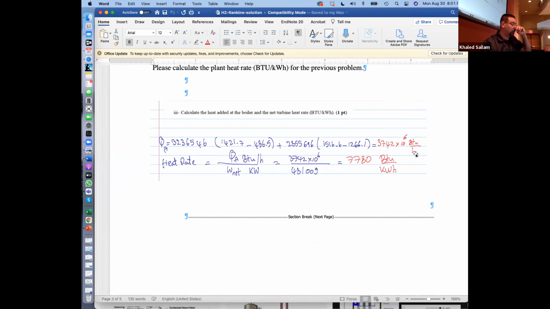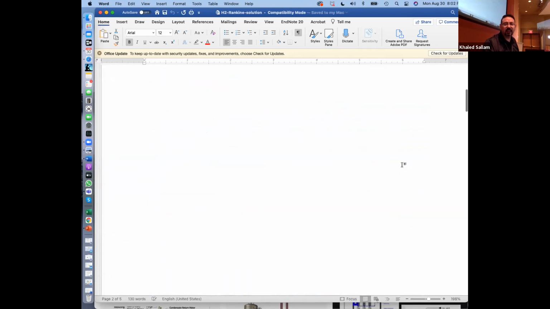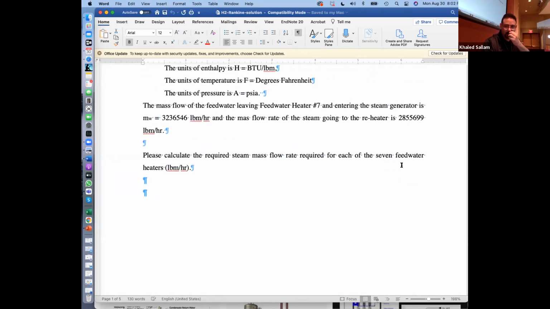Now, the part that is always confusing every year is how I can get the heat rate. And I said, I want you to figure out what is the heat rate. And it turns out the heat rate is the inverse of the efficiency, just with weird units. So the inverse of the efficiency would be still dimensionless. If you give me 1 over eta, it's Q added over work net. Isn't that 1 over eta? And it's dimensionless, but they wanted it to be in BTU per kilowatt hour.